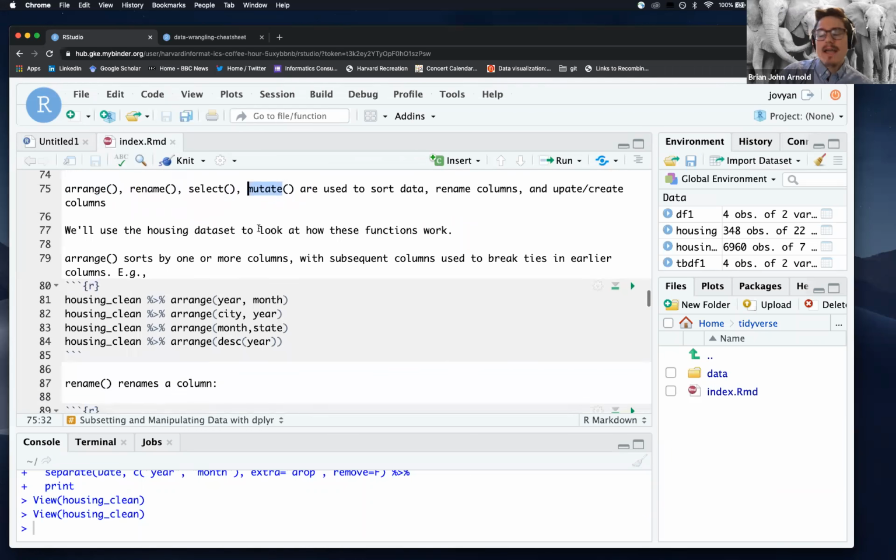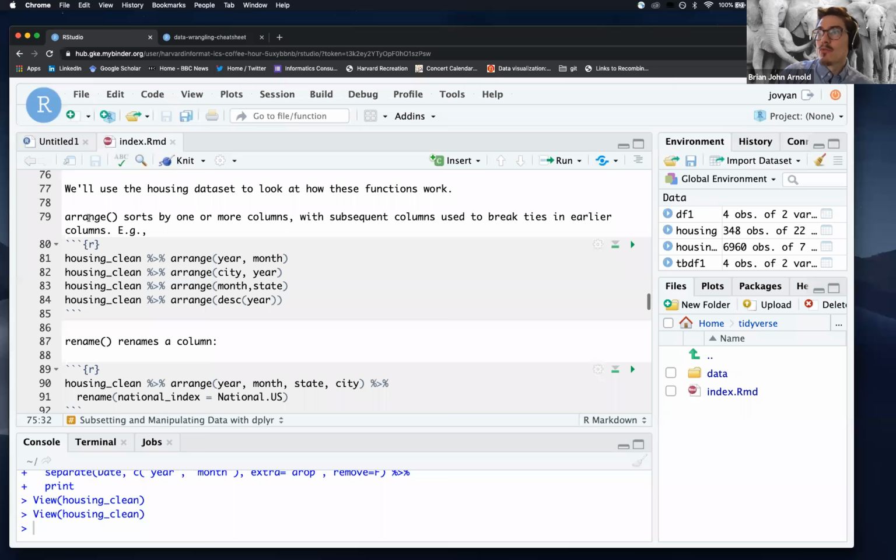Okay, and again, if you forget any of these functions, just have one of these cheat sheets that I recommended above displayed on your screen. So arrange sorts by one or more columns, and it uses additional columns to break ties. For instance, if we see A for two particular cells, such that we could arrange them top or bottom, it doesn't matter. It uses another column to sort. But it's best to learn by an example. So let's just look at what these functions do.